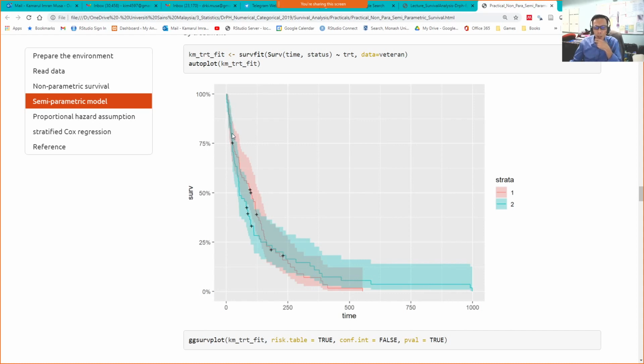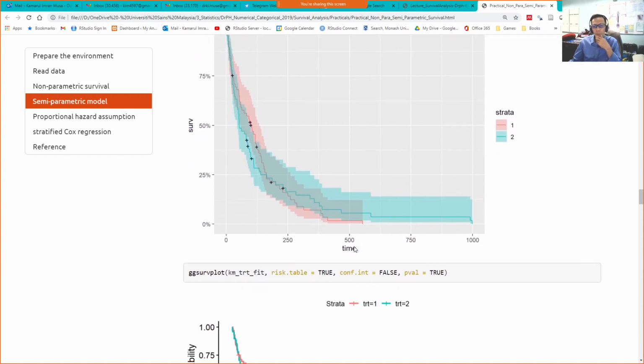It shows that for both treatments, survival probability decreases over time. However, in treatment 2, it seems that they have a bit better survival probability, which is the new treatment.